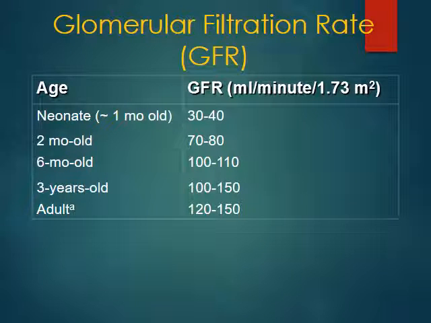So just to give an example of what GFR looks like for the first few months to years of life, you start to see that a neonate during that first month of life may only have a GFR of roughly 30 to 40. But as they start to get older, you'll see the number of glomeruli increase, and you'll have better flow. So by, say, 6 months of age, they're relatively at a normal level compared to an adult.